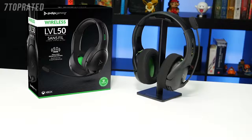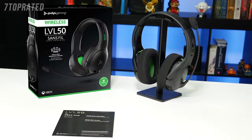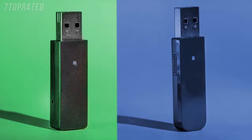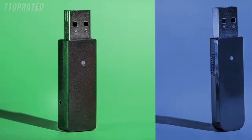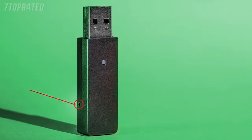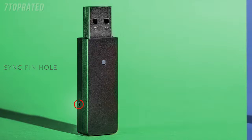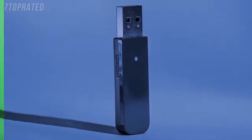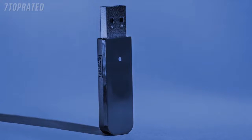In the box, you'll find the headset, our quick start guide, a cable for charging the headset, and a USB dongle. The USB dongles for each of our headsets are different. The Xbox version has a matte texture and has a small pinhole on the left side for repairing the device, while the PlayStation version is shiny and has a connect button.